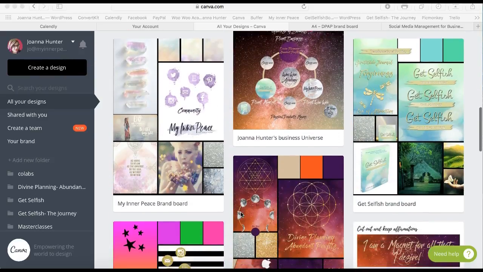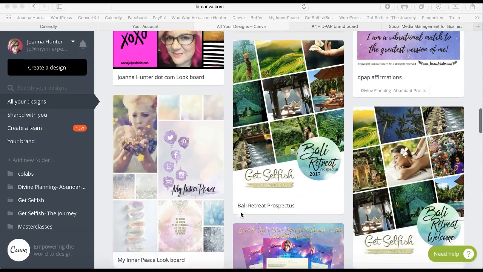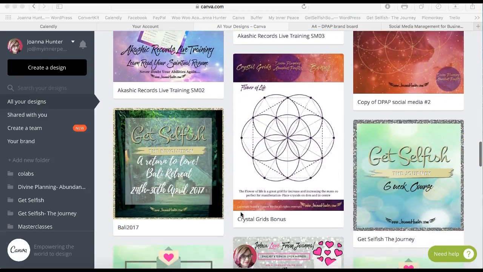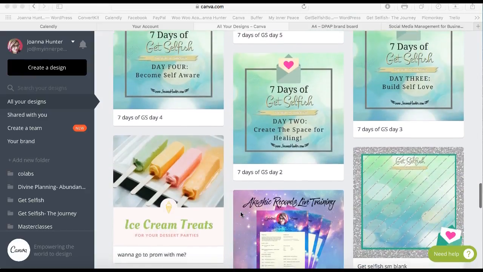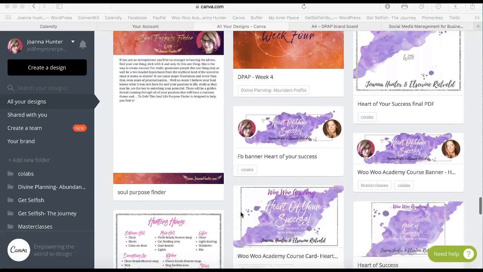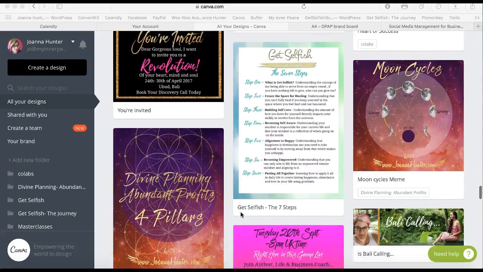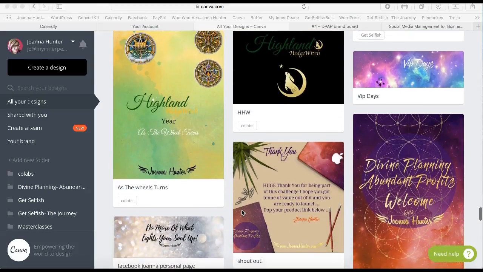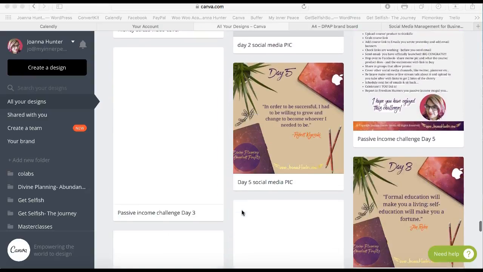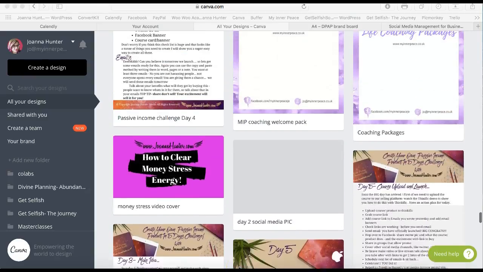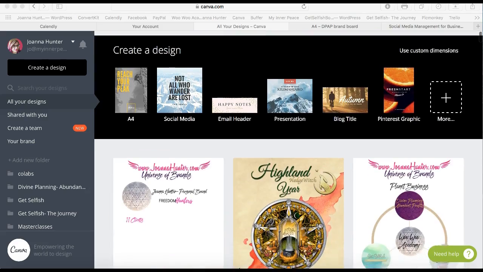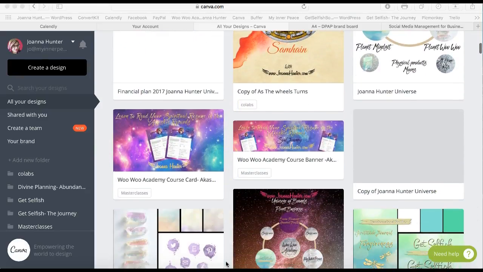So these are some of my projects that I have made in Canva. Now if you followed me for a while, you will be able to recognize some of these. Okay, so you'll see the amount of stuff that I actually make in Canva, and I love, love, love Canva for this reason. You can see there is just a ridiculous amount of stuff that I make in Canva.